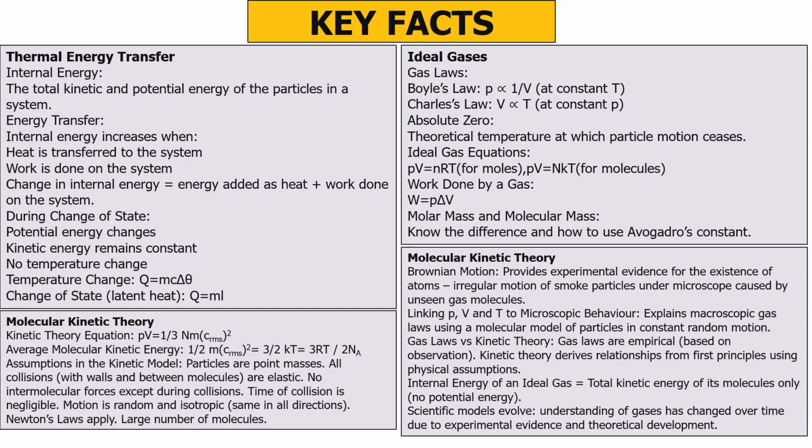Now, the assumptions of the kinetic model are that the particles are point masses, all collisions with walls and between molecules are elastic, there are no intermolecular forces except during collisions, the time of collision is negligible, motion is random and isotropic, it's the same in all directions, Newton's laws apply to the motion of the gas molecules, and there's a large number of molecules present.